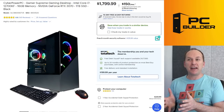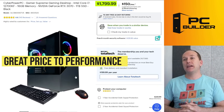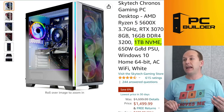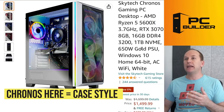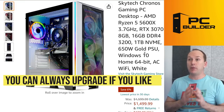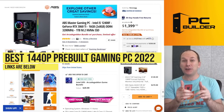The Skytech Chronos at $1,500 — the 'Chronos' just refers to the case style — features a mesh front for great airflow, RGB, and goes with the stock Ryzen 5600X cooler. As you come down in price you start losing some premium features, but the stock cooler on the Ryzen 5600X is absolutely fine. You could spend $20–$40 and upgrade to a budget tower air cooler if you wanted, but even if you never did, it's hard to argue with this level of performance for $1,500. Now let's jump into the best 1440p pre-built gaming PC 2022 — links to everything are in the video description.